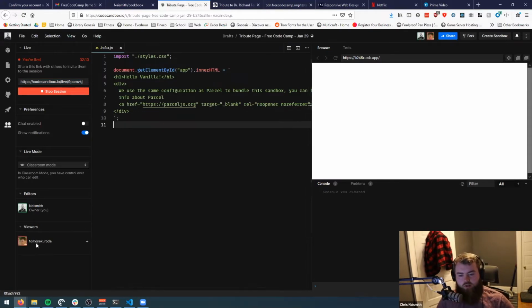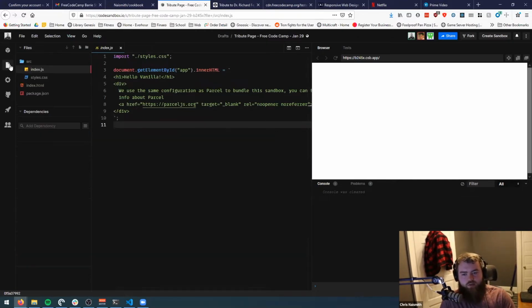So if you go in there, we can see as people start popping in, we have one viewer right now, 2 viewers. And what's cool is as I go through these, you guys will be able to see me editing files, very similar to Google Drive. And this will require you to log in with GitHub, as mentioned prior.